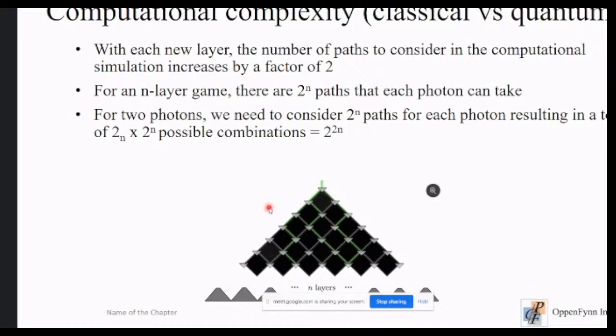On the other hand, the quantum way of solving the same problem is that you actually build the experiment. You take beam splitters, you have two sources of photons. When you actually build the system, instead of calculating the possible number of paths manually using pen and paper, you just have these photon detectors over here. You actually run the experiment and you just count the number of photons that reach each of these detectors.